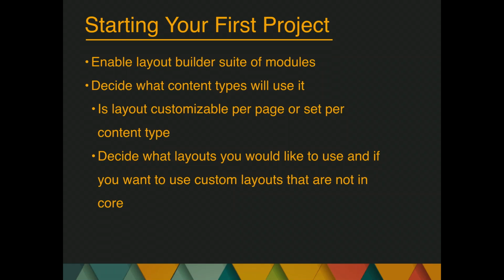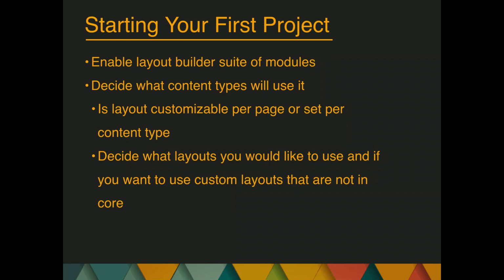So after you enable the module, you'll need to decide whether you want to customize the layout per content type or per every node. The difference is that your content types can have a custom layout, but all the nodes will be the same, sharing the same layout. That's good. It will act a little bit like Display Suite, so that you select your region, select your layout, and then when the editor finishes editing the content in the edit form, it will appear in different layouts. So let's say you chose for your event to have a 4-column layout, with details, contact information, and maybe some description. This is how all events on the site will be, but you build that layout for that content type with Layout Builder.